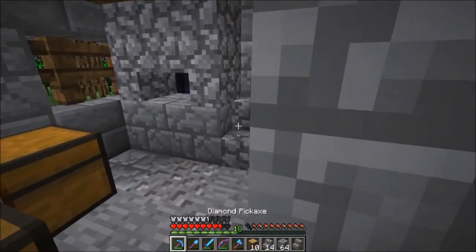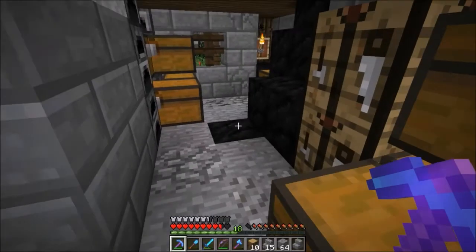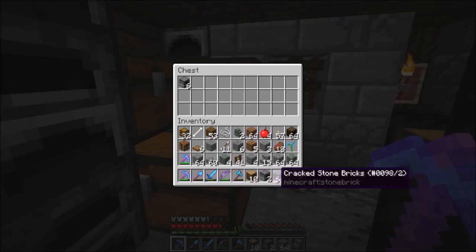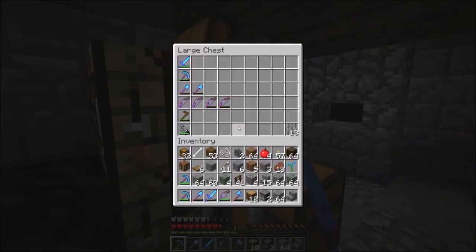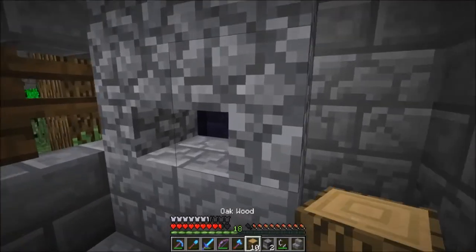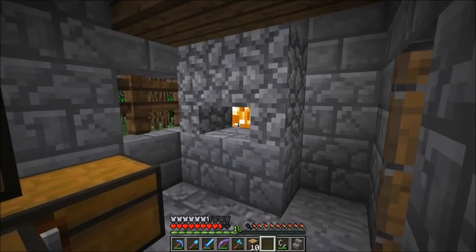Yeah. I don't know what that is. Oh, we gotta light it. Gotta light it. Get out of here, flowers. 1, 2. Where did my flint and steel go? Oh, I put it in here. Get out of here, flower. Actually, I like those flowers. Come back. Boom. Oh man. There we go. Boom, boom, boom, boom. Ta-da!